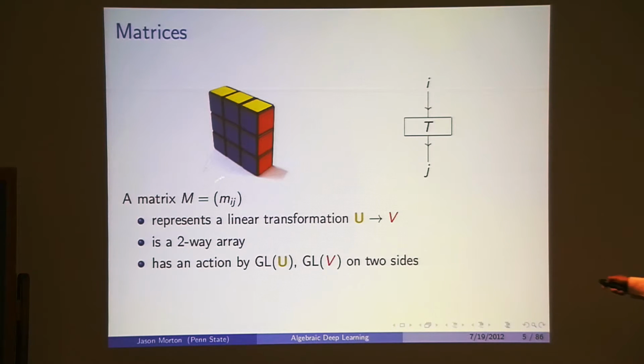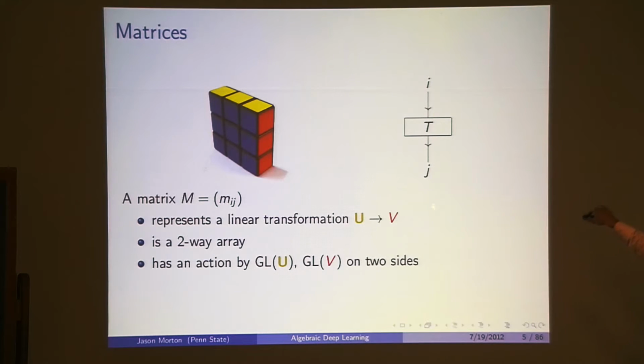So here's a chunk of a Rubik's cube, which represents a table of numbers. And there are sort of 3 sides to this, but there's only 2 sides that are important for a matrix. This matrix represents a linear transformation that goes from the yellow vector space to the red vector space. And there's a notation for this that is a process notation that has grown up in many different places. But one of the first places this happened is the work of Penrose in physics in the 60s and 70s.